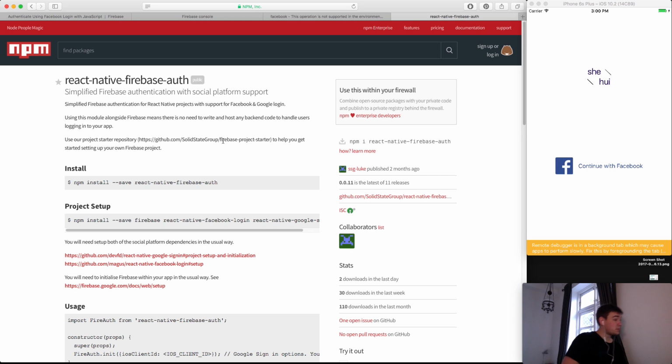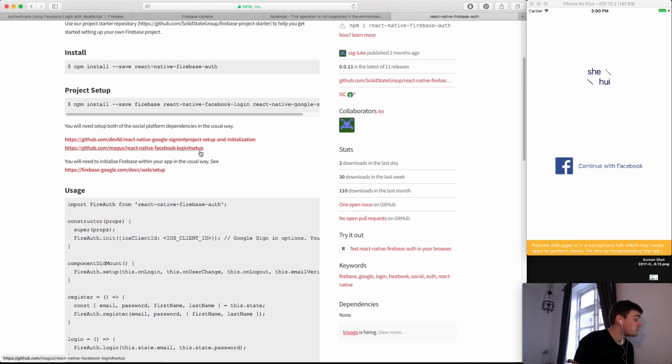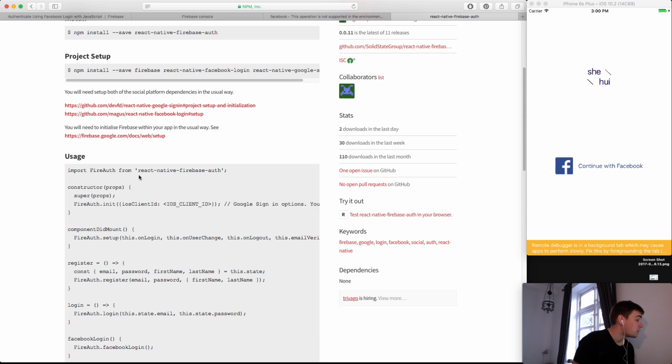Using this module alongside Firebase means there's no need to write or host any backend code to handle users login to use our projects.